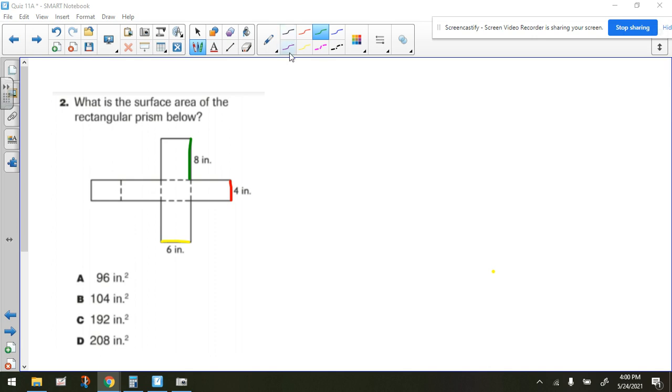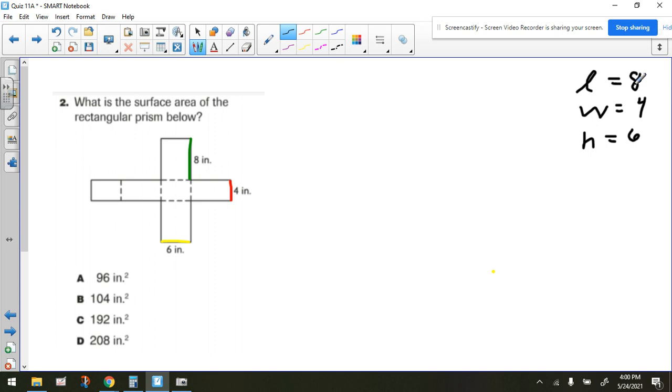One of the options is you can go ahead and plug these numbers into the formula, and what I would suggest if you're going to try that approach is how about you call 8 the length, call 4 maybe the width, and then the height 6. And just substitute these into the formula that I've asked you to write in your notebook and that you should have, that you can find doing a Google search. All right, so if you're going to attempt to do it that way, great.